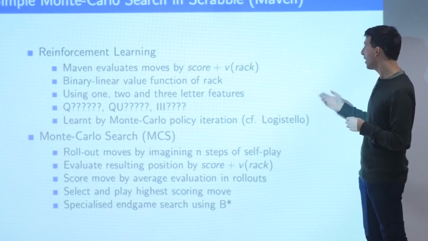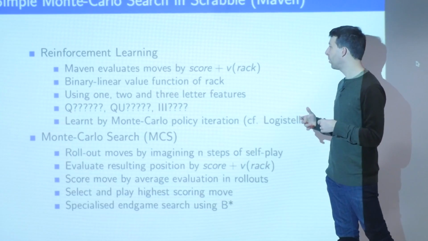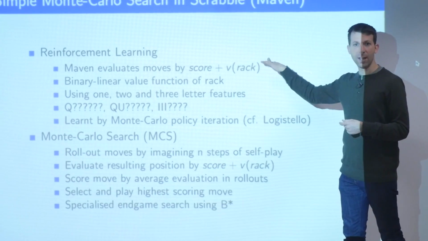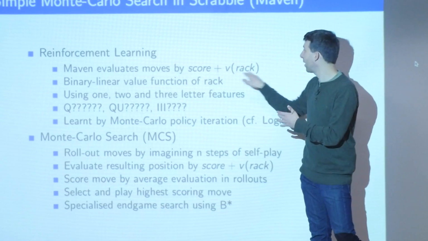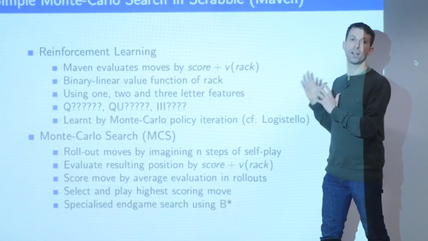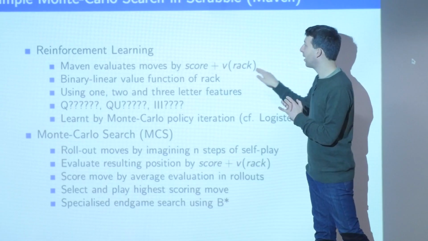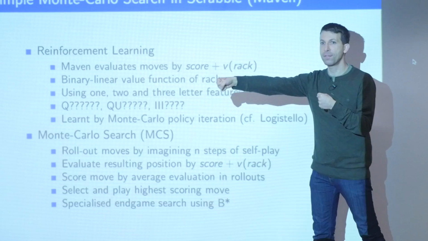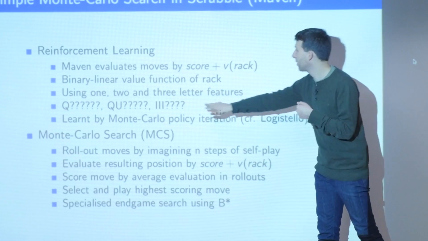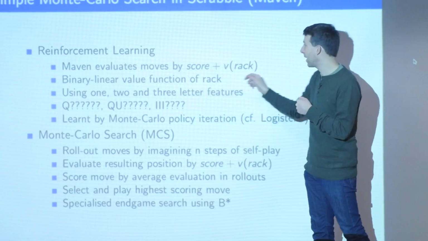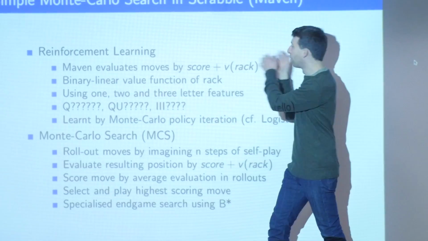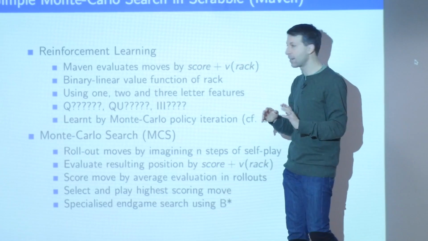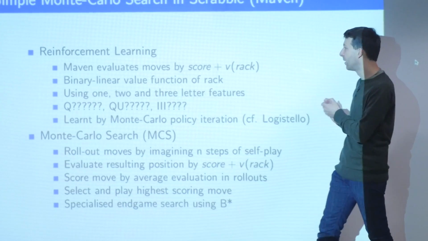And then this whole thing was learned by a kind of Monte Carlo policy iteration. I'm not going to talk so much about how the value function was learned because we've already dealt with that. This value function was learned by standard, essentially TD1. For every single game, you play the game, you look at the outcome of the game, and you update the value function approximator to make your estimate of what happened a bit more like what actually happened in the real game. That's what we've seen before, just like in TD gammon, but an even simpler representation.